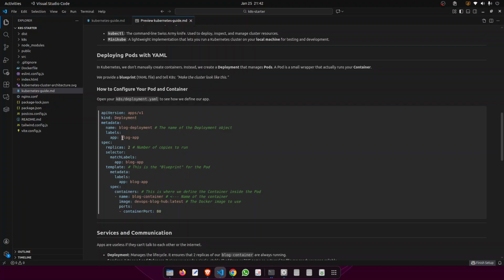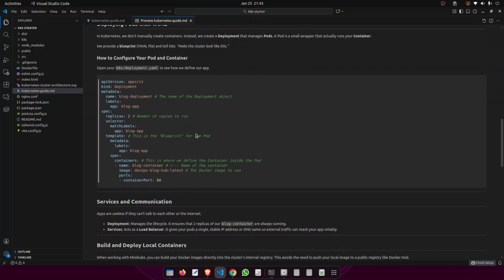And here we have also assigned these blog labels. These labels are used to get your configuration, like while matching the labels. Suppose you want to create some resources, you could just get these labels from that application. And here we have two replicas. It means once we make this deployment, we get two instances of our application, or in simple words, we get two pods of our application.